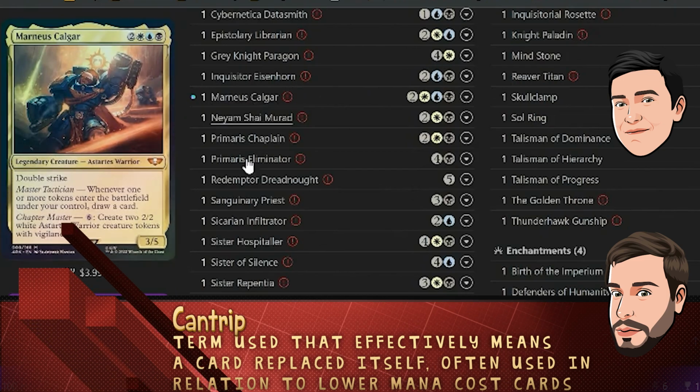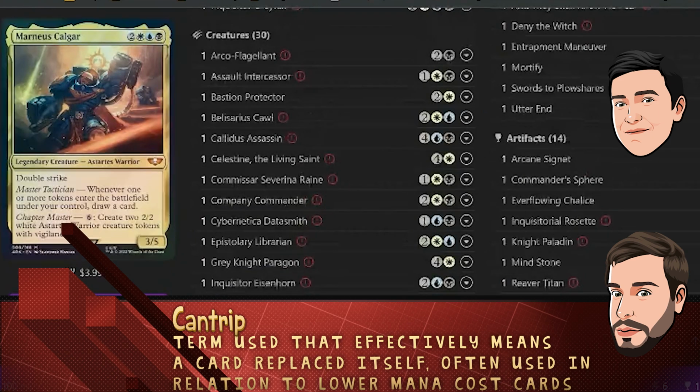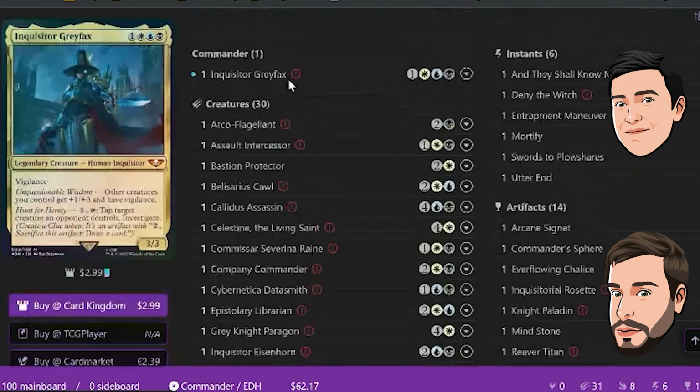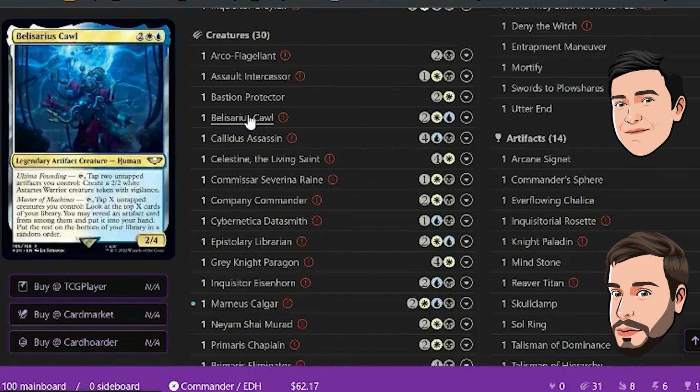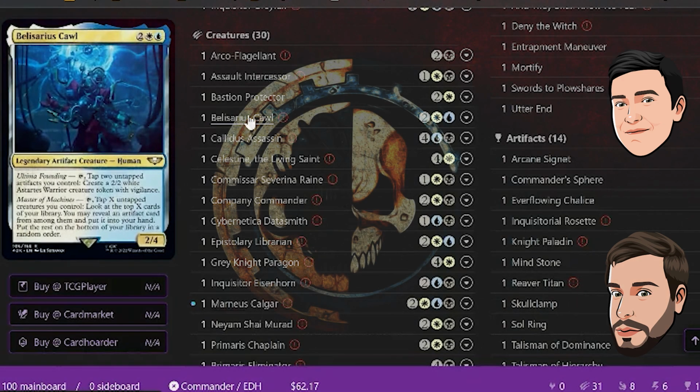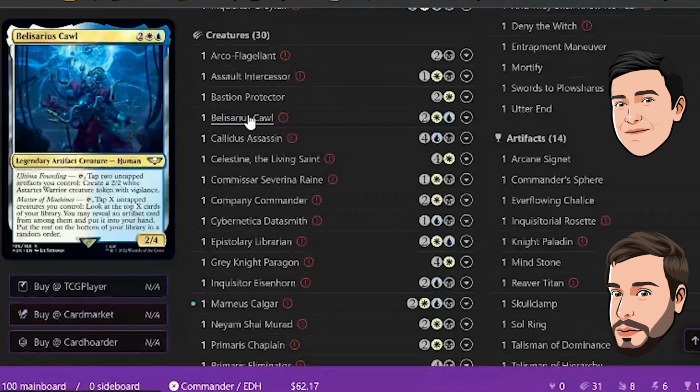It's funny that you call out Marnius Calgar as the other key leader here. In the lore, Inquisitor Greyfax plays a really critical role in resurrecting Marnius Calgar. This guy was dead in the lore, and then they bring him back to life and make him into a super soldier variant of a Space Marine, which, obviously, Space Marines are already super soldiers. The guy responsible for all of that cybernetic engineering is actually Belisarius Cawl, a cyber-augmented technomancer piecing together super soldiers.